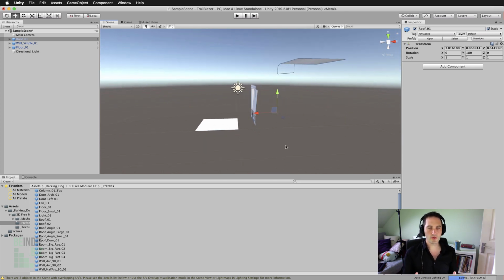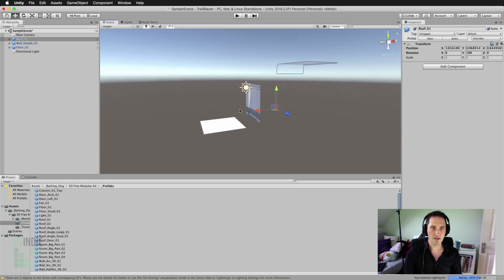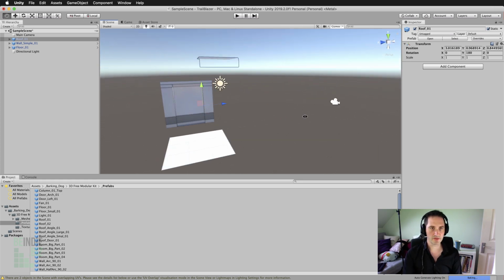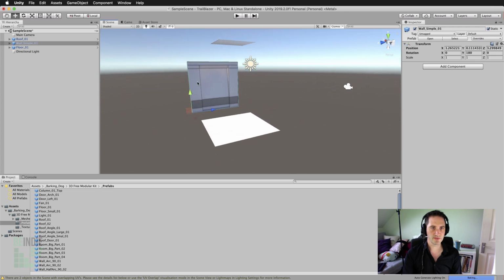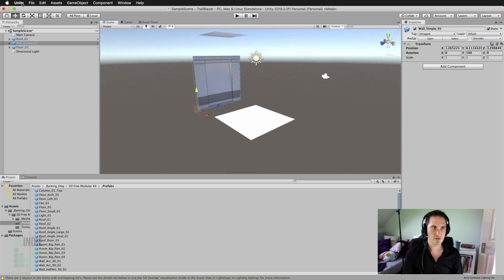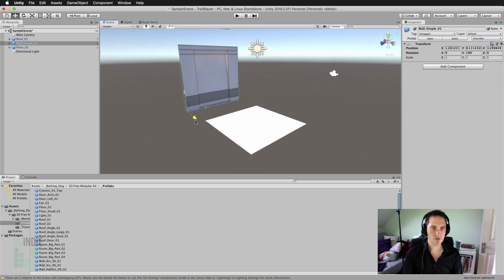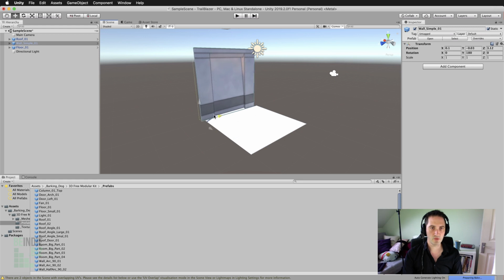Now the really awkward thing about these different elements here is that we've got a floor piece here, a wall piece here, and a ceiling piece here, and none of these really match up. Now I could manually begin to position these together. For example, I could grab the wall section simply by clicking on it or selecting it from the hierarchy panel, and then I can use the translate tool, the move tool, to begin to position this wall piece to match up with the floor.